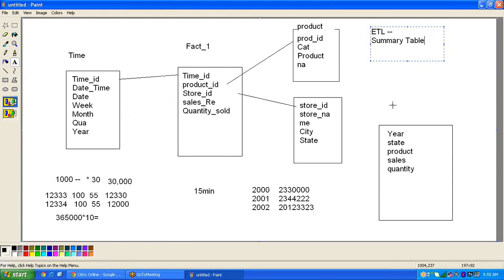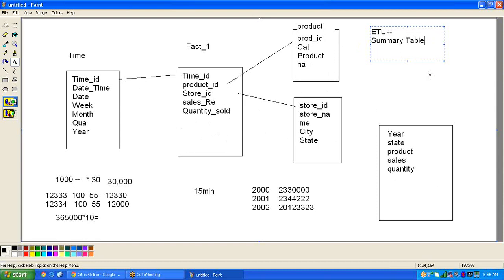That means a total of 1,000 rows. To retrieve 1,000 rows from the aggregate table, the data will come in less than a second. That way we improve the performance of the report by using the aggregate table.